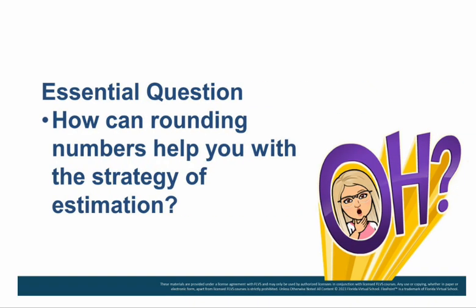So, how can rounding numbers help you with the strategy of estimation? How can rounding help with that? Well, I know that rounding is typically looking at going to the next place value. So, rounding can actually help me with estimation because estimation is similar to rounding, because I'm looking at a close guess to a specific number or to a specific place value.